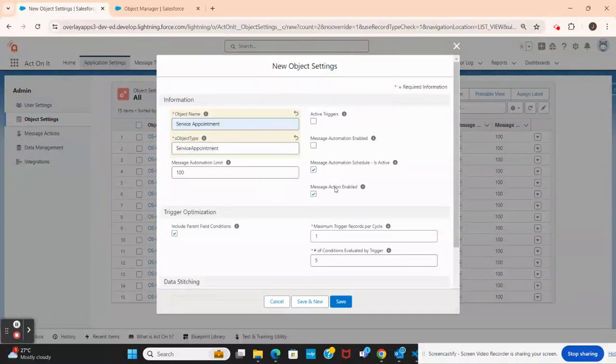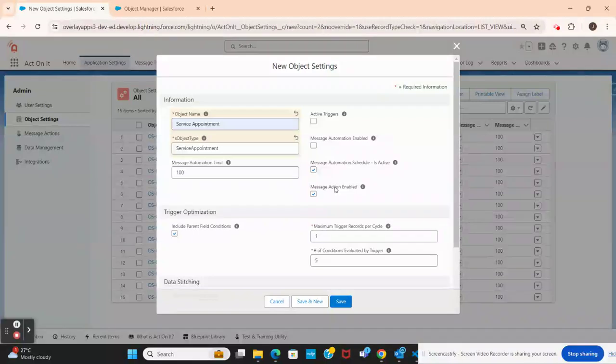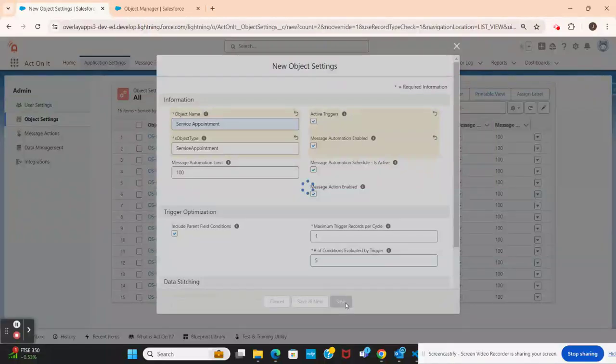There are a few settings that I'm going to skip for this tutorial because they're more advanced and potentially not really needed for your environment, depending on how large and complicated your Salesforce environment is. But what is important is to make sure that you enable automations to be selected. So this makes it visible when you're building a new automation. And you can activate and deactivate your triggers from here as well. So if you wanted to perform this update and quickly deactivate your notifications, you can do so centrally here. So we're going to enable both of those for now, and we'll click Save.